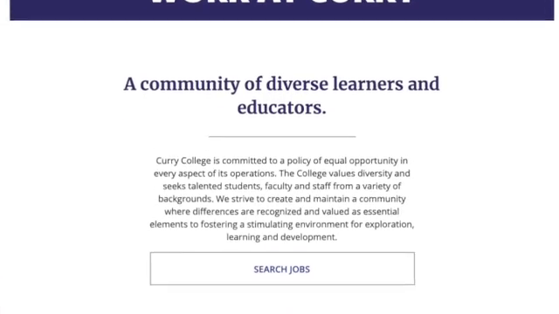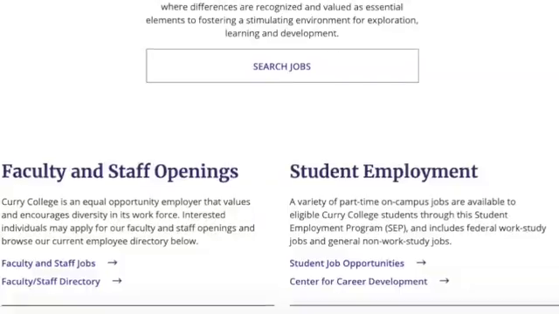On the Curry HR website here, which is open and available to anybody in the public, they're able to see information about benefits, the diversity and inclusion statements, understanding better safety and security data. These are all published for the job seeker. They can also, like I said, click on the specific position link as outlined and separated by faculty and staff, and that will take them directly to the application form.